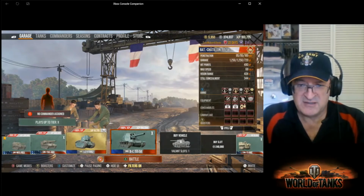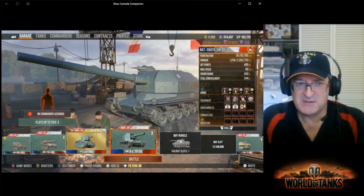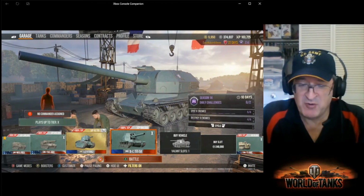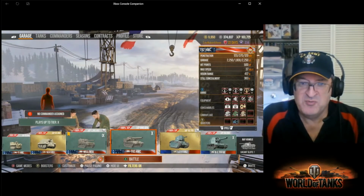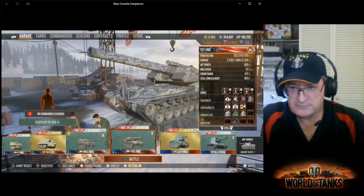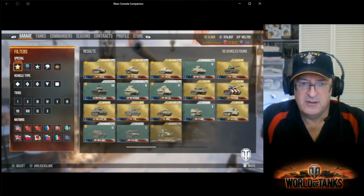Doesn't matter. But this tier 10 autoloader has, you know, like a 40 or 45 second reload in between magazines if the magazine has 4 shots. It does less damage per shot. But you've got 4, so, you know, you could hit 1 out of 4, which is better than 0, like the T92. This guy, when you miss, it hurts because it's expensive and it takes a long time to reload, like 35 seconds. So, yeah, whatever. But that is an example. Let's go back here and clear out this. Okay.